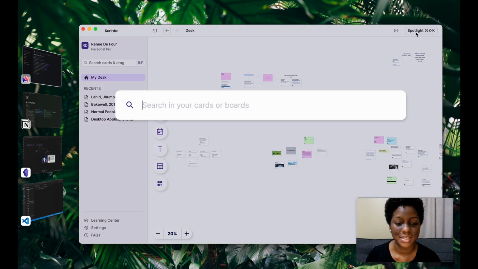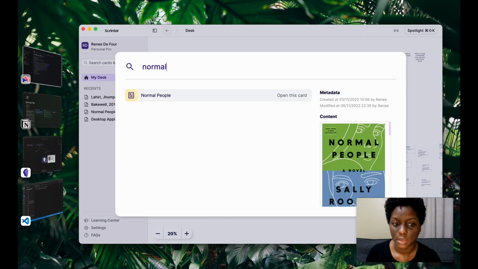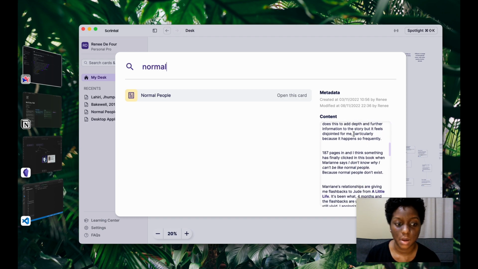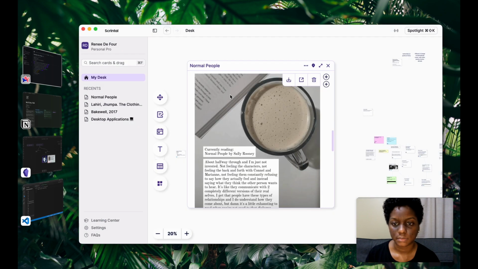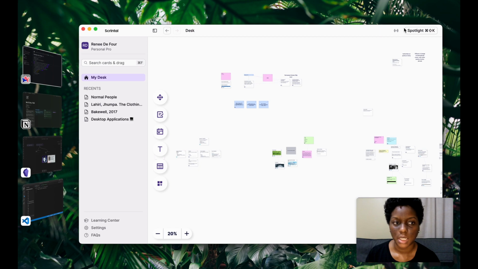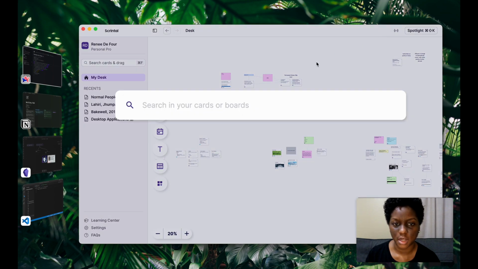Spotlight search does not search within cards yet, but it searches. So if I search normal people, this will come up, and this actually looks quite nice because I have a preview of the content here on the right and I can see the metadata. However, I can't search within a card.